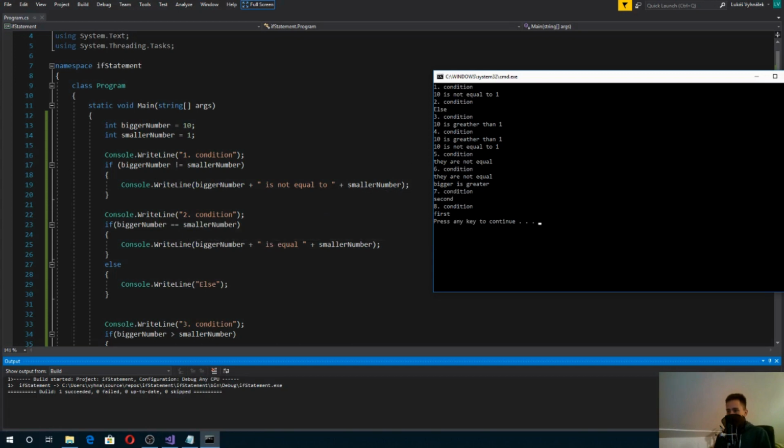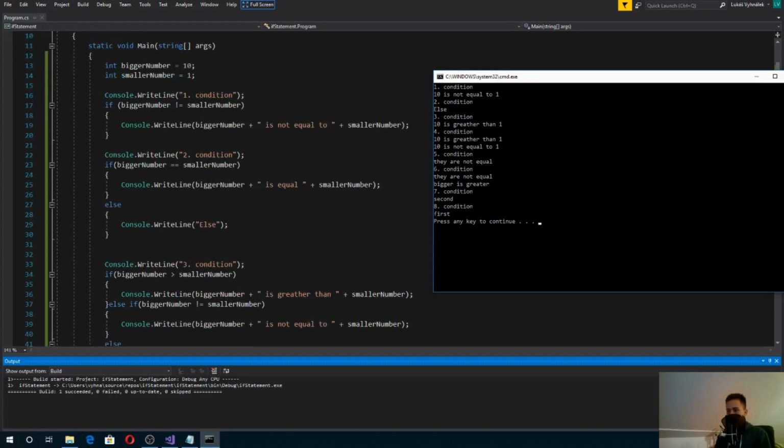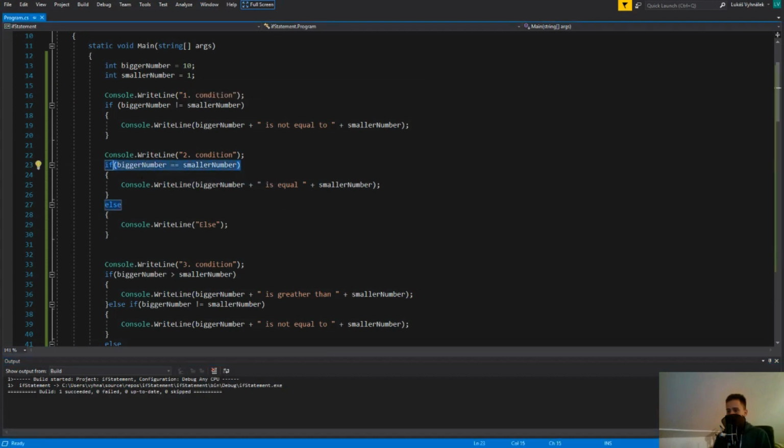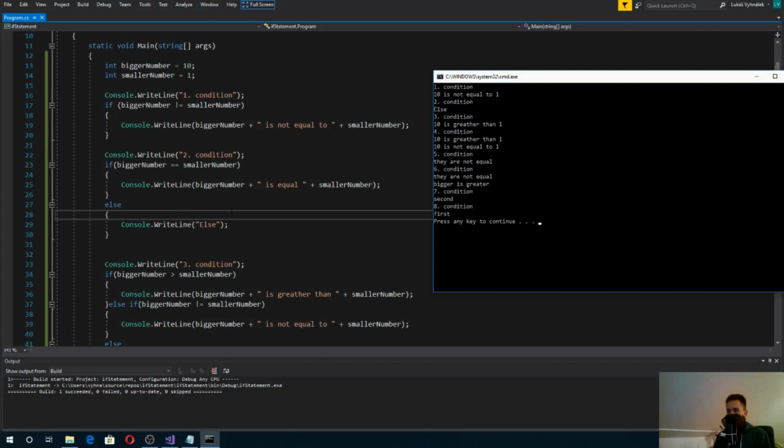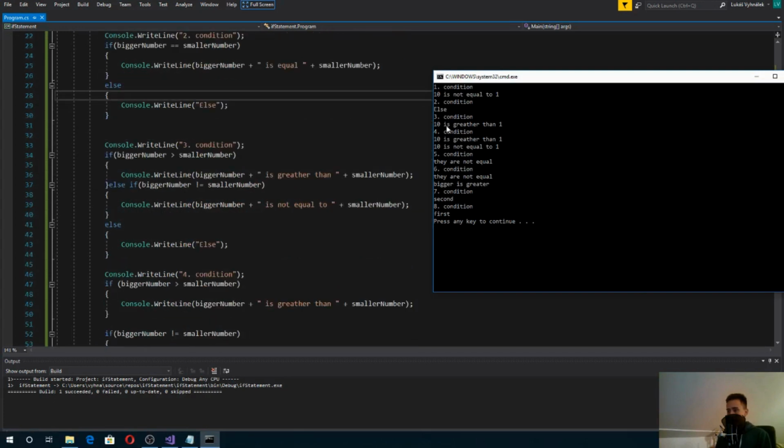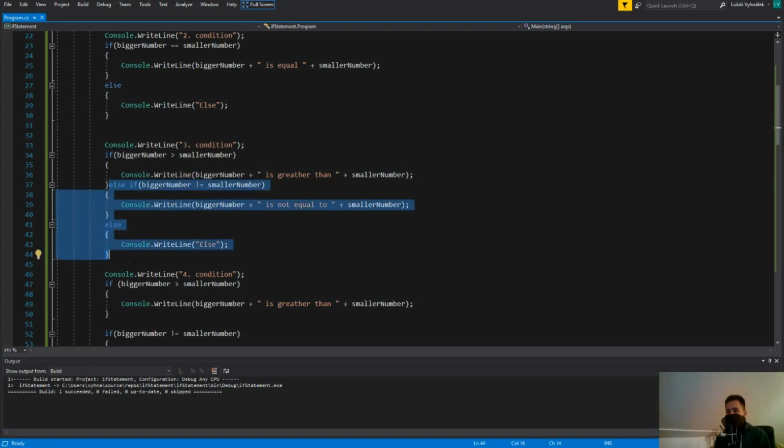Then the second condition results into else. So that means this condition was not met. And why is that? Well, 10 is not equal to 1, right? So this equal sign, this whole condition, will result into false. So that means this else branch will take place. Okay, so this will be printed and this will be skipped. Cool. The third condition says 10 is greater than 1. So why is that? Well, we go inside this if and check whether 10 is greater than 1. It is. So we print this thing out and then we break out of everything. So we skip this whole code and continue with this line.